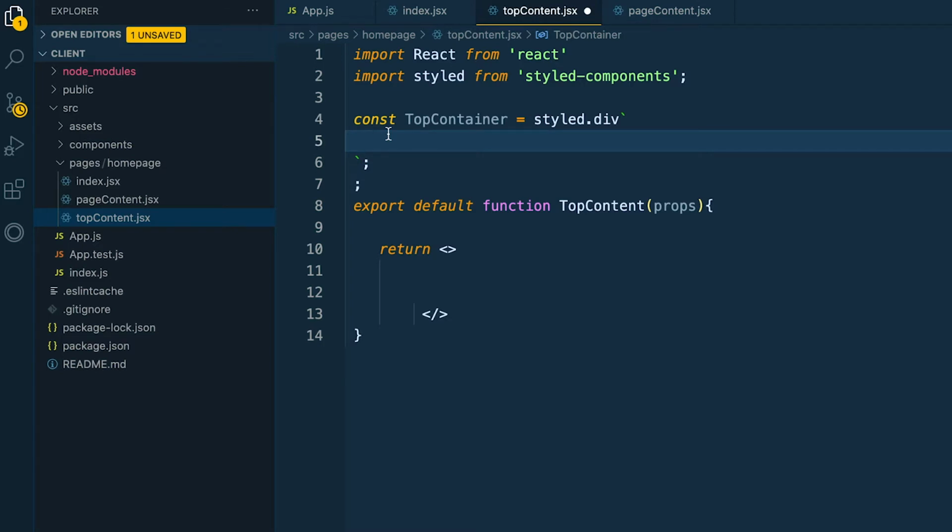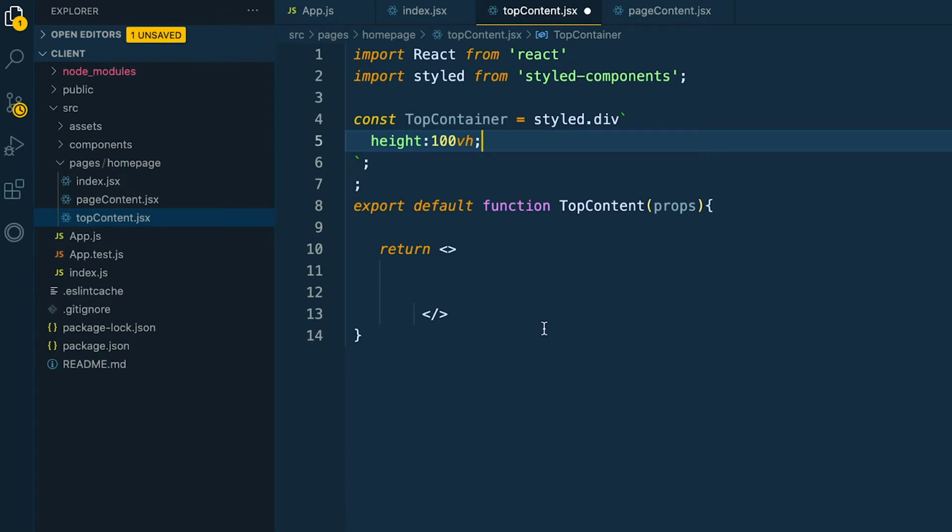Okay, so here our height will be 100vh, and by VH we mean viewport height, so it means that this container will take up the entire screen depending on the device, its entire viewport.